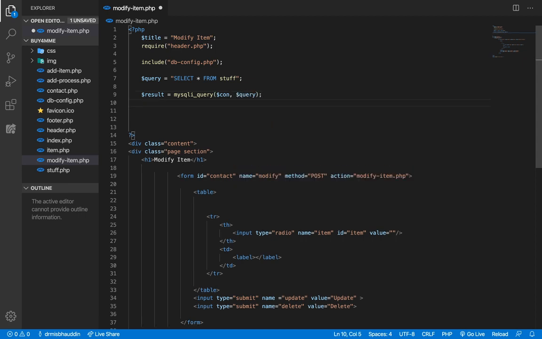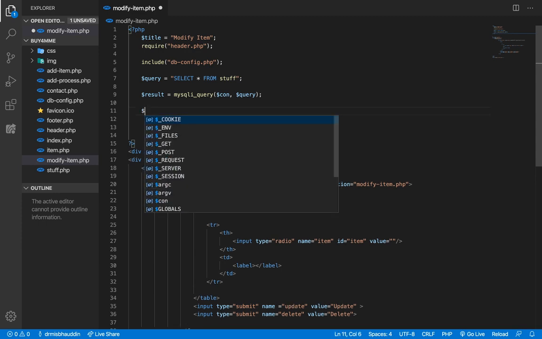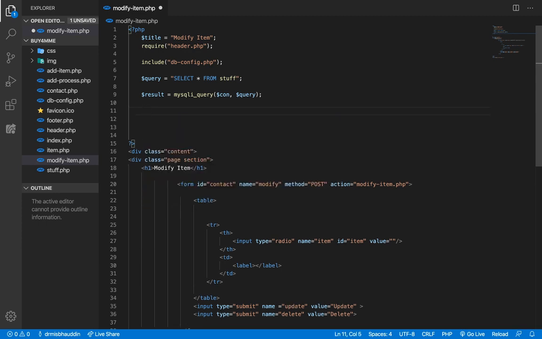Once I run the query, I will get the result, and if you remember, the result that we get is a pointer to the array. So the same thing that we did before, I want to say while loop and say $row equals mysqli_fetch_assoc of $result.